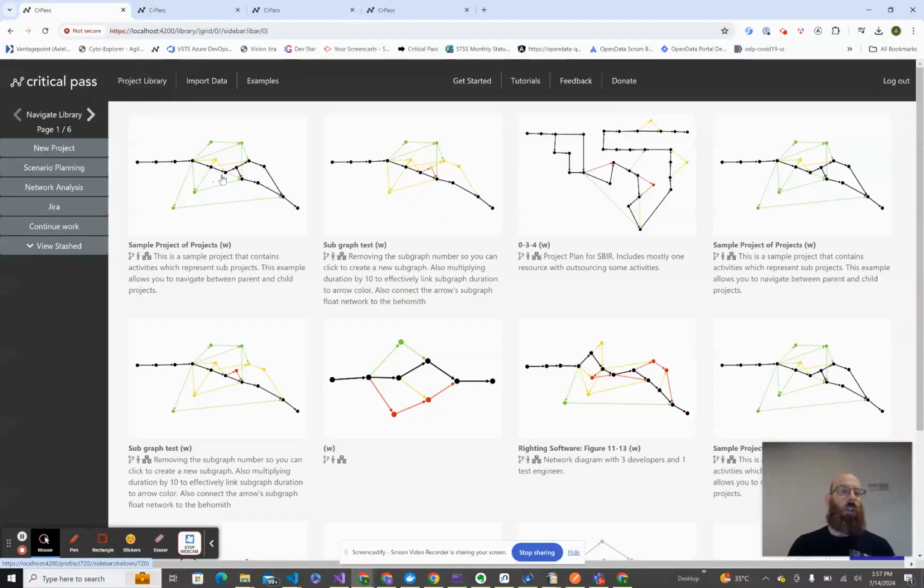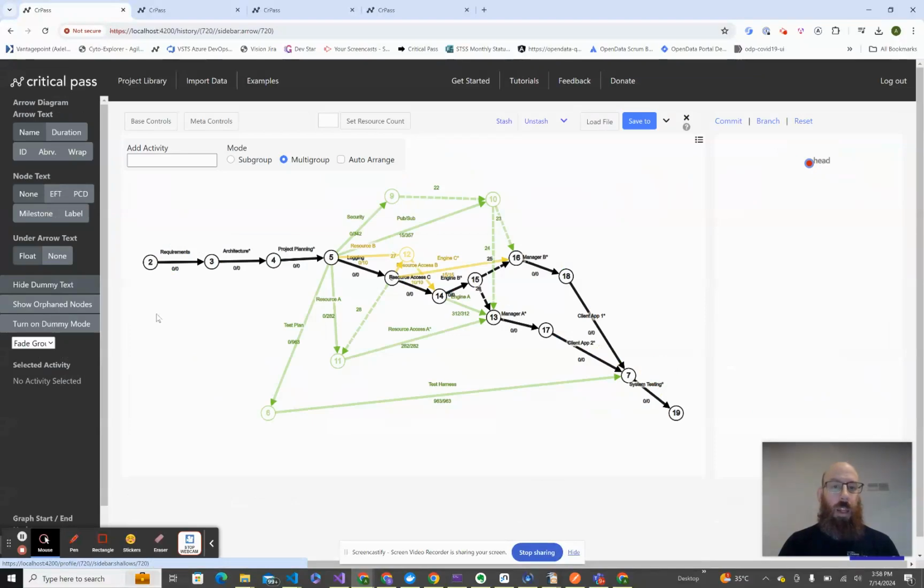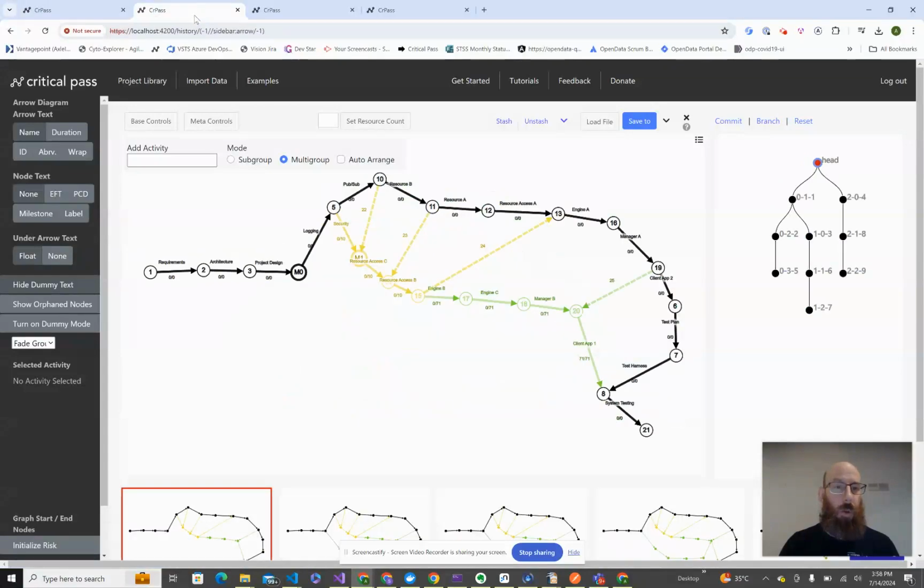And the next I want to show is scenario planning. This is a way to save multiple iterations of your project in the same page. So you can get there by clicking either scenario planning or clicking on the first icon underneath the project. And your project loads to the right-hand side. This is the area for a tree. Now I've loaded some other data in another tab, so I'm just going to load that.